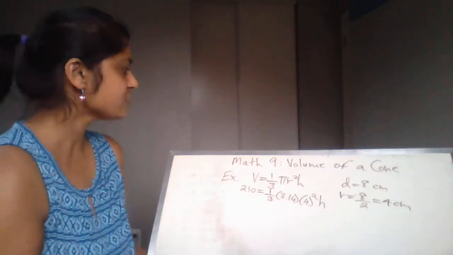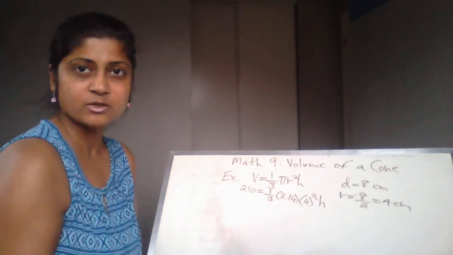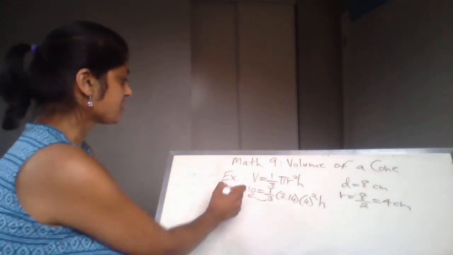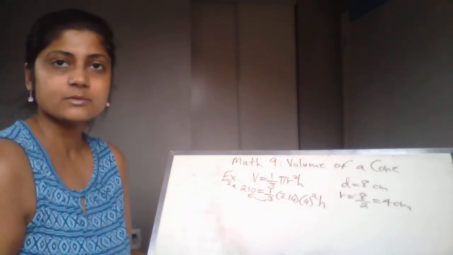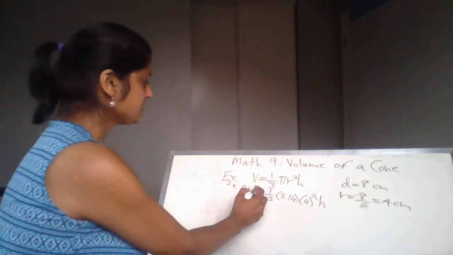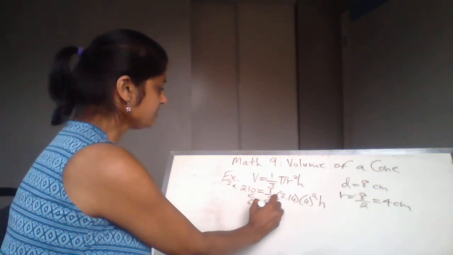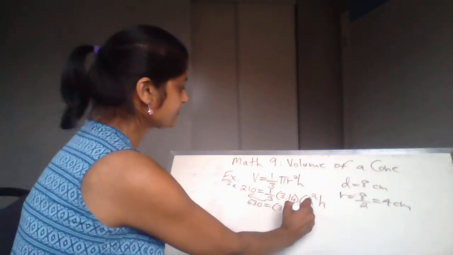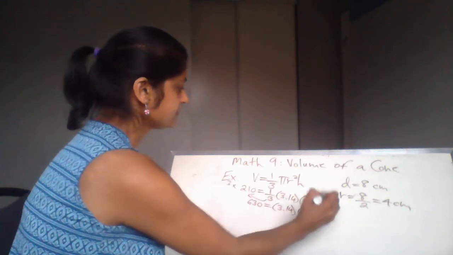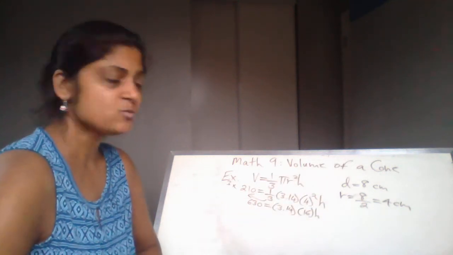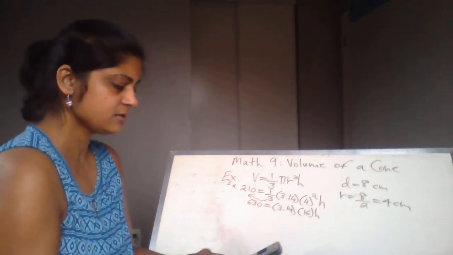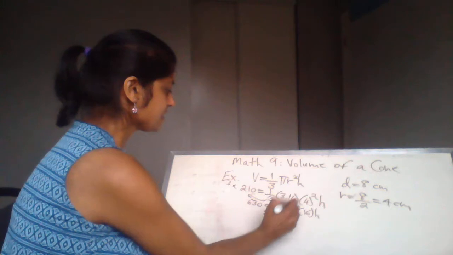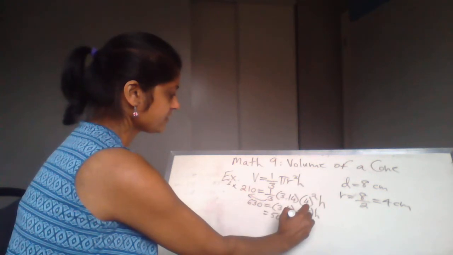Okay, and so what you're going to do here, I noticed that this is a very simple equation. I'm just going to be solving this equation. So we're going to take the 3 to the other side. I'm going to do 210 times 3, 630, equals 3.14 times 4 squared, which is just 16, so we'll just put 16 here, times h. Okay, and in one step, we're going to do 3.14 times 16. So I'm getting 50.24 h.